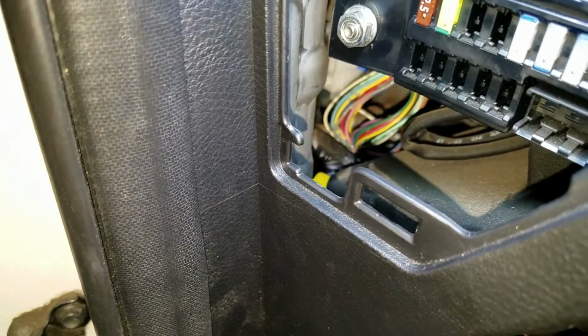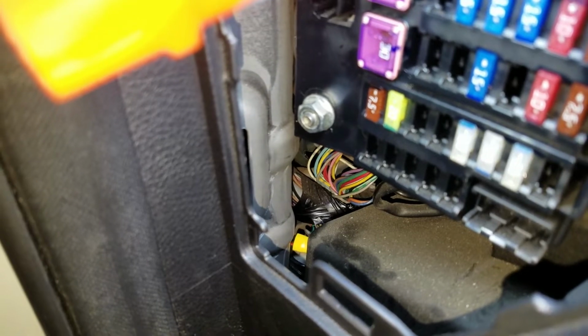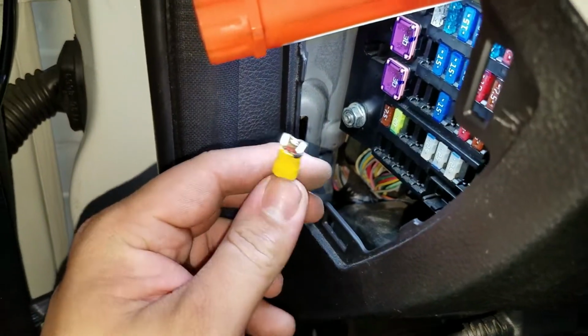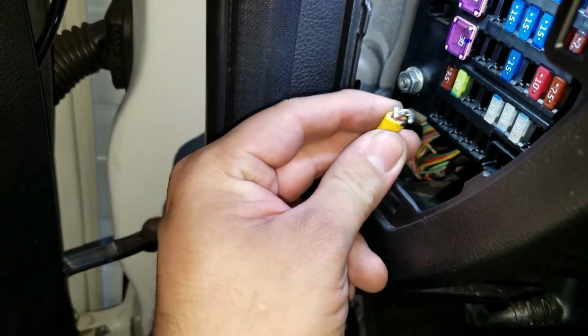I wanted to show you guys a little bit more in depth here. So as you can see, I have it in there now. Now I gotta grab it with my other hand. So just wanted to show you guys. Alright, so as you can see, I pulled it out. It was dangling right around there, and I grabbed it.